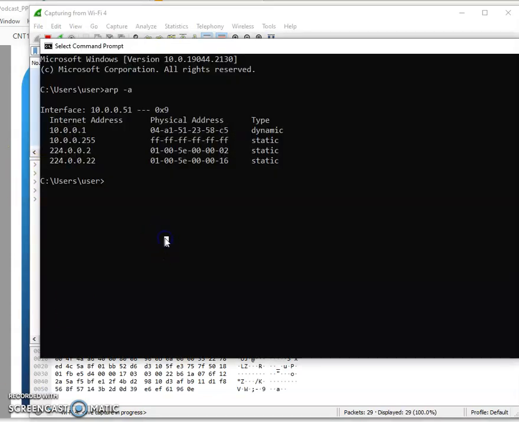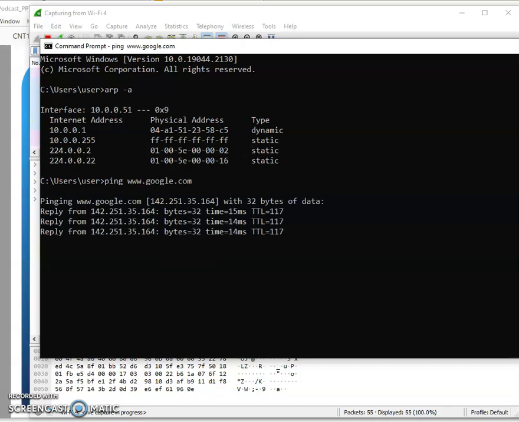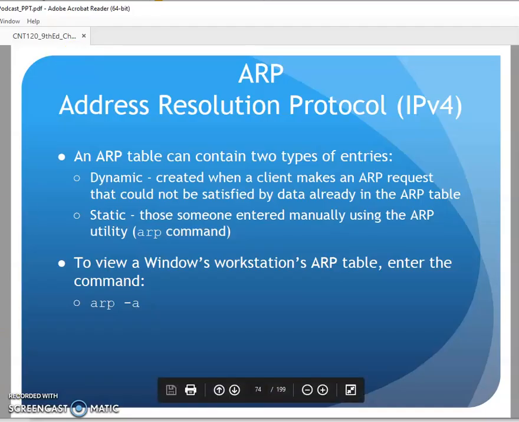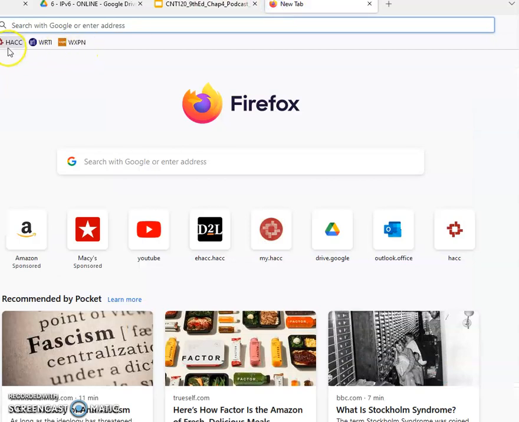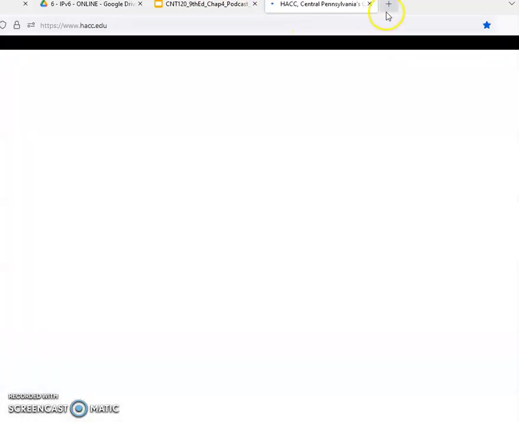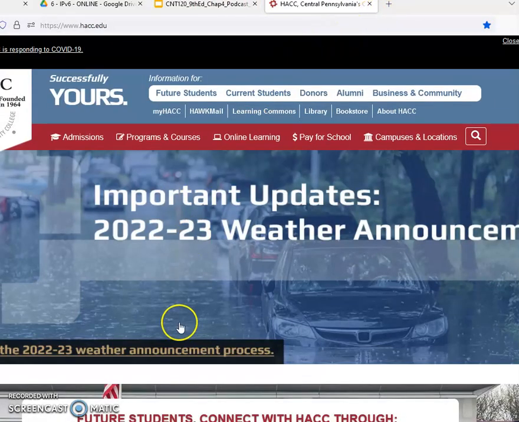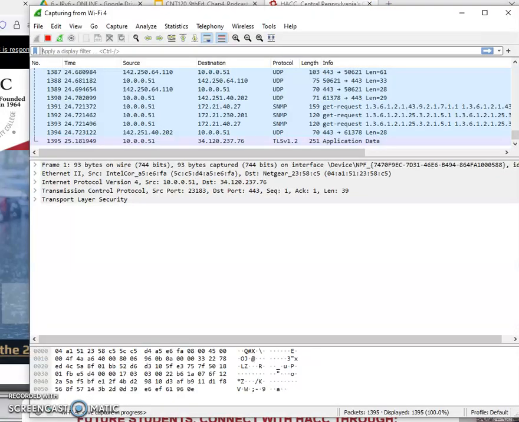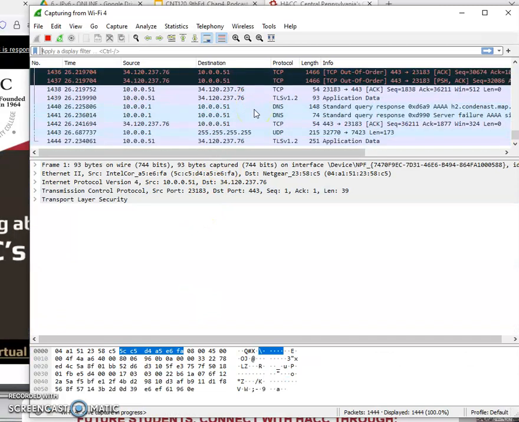So I'm going to do a ping to something like google.com. And I'm even going to try to open up a new web page in the background, and I'll go to something like Hack, or I'll turn around and go to Google, just to try to generate some traffic so that hopefully my computer is generating some ARP traffic here in the background.